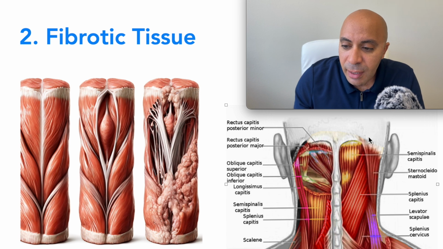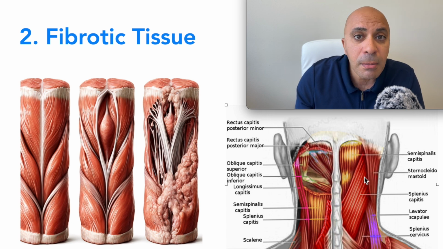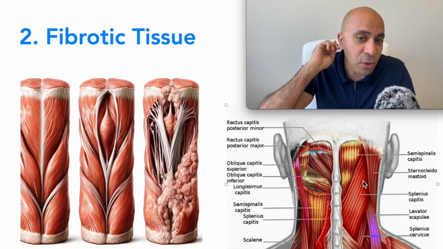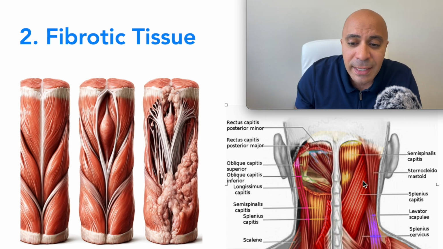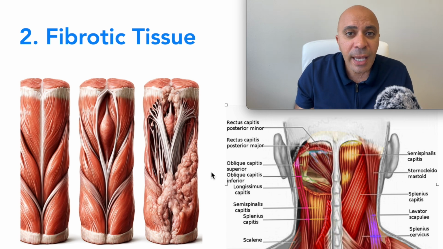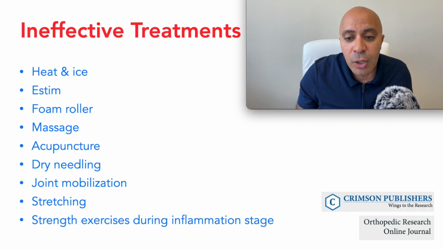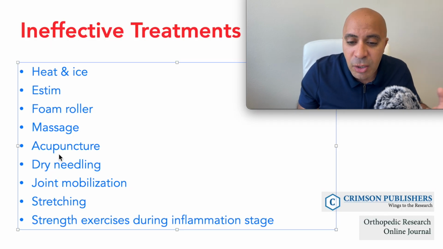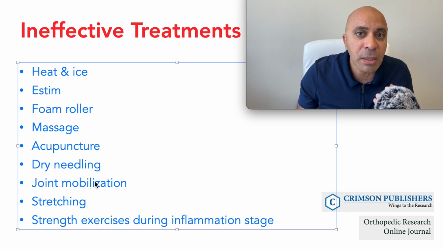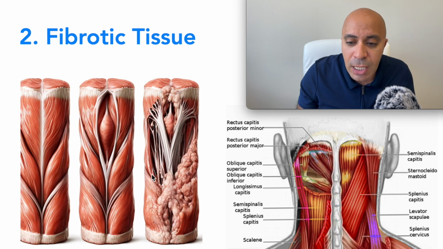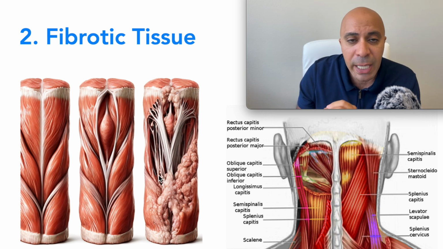So as you see here, we have a lot of muscles, a lot of complex structure here, that with poor posture, poor body mechanics, you will have fibrotic tissue that is compressing on the nerve. So you're adding inflammation to fibrotic tissue that makes things worse. And that's why when we looked at the studies for stretching, acupuncture, dry needling, and joint mobilization, none of these are actually going to break the fibrotic tissue. We have to manually break it down.